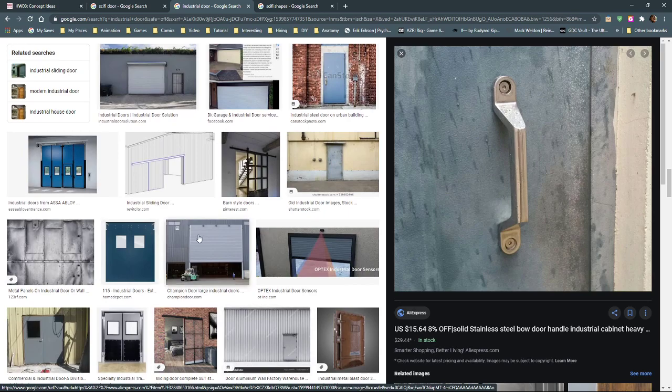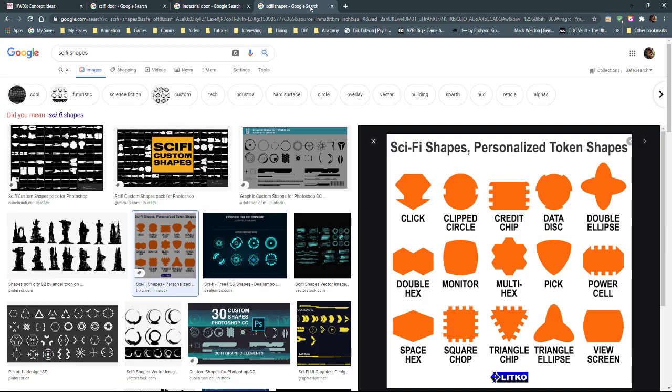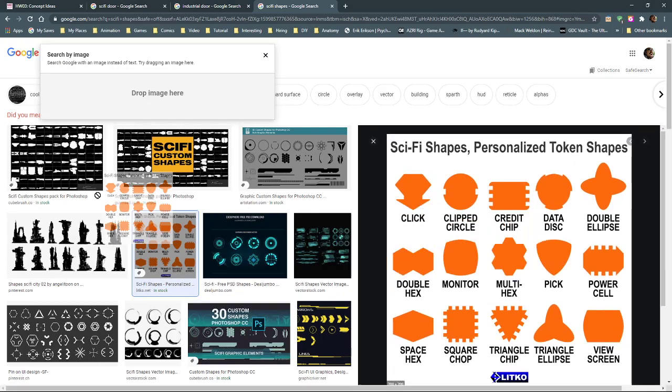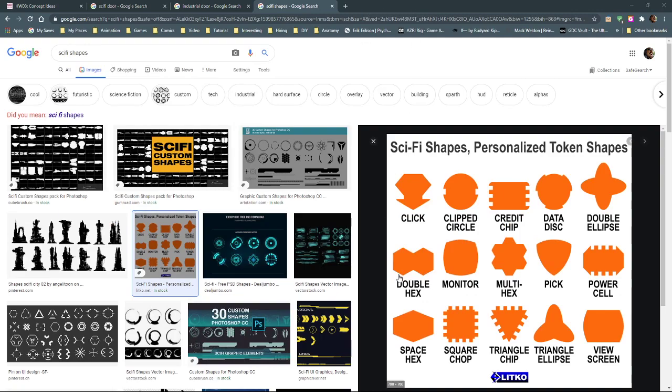Okay, so who knows? We have to think about lots of different terms to search up. Another one that I did was just SciFi Shapes. There are oftentimes these sort of themes and motifs in certain genres. And so you might be able to find just basic shapes. And I love this sheet. This is great. I could see many of these working for different reasons. So let's just grab that to take a look at.